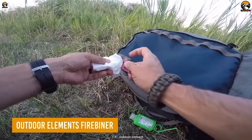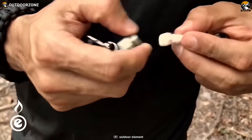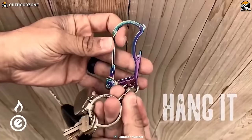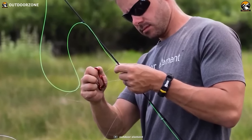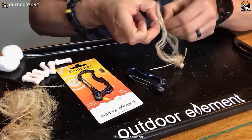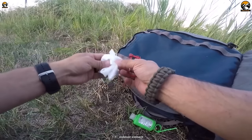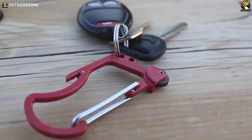The Fire Beaner from Outdoor Elements is more than just a carabiner — it's a great addition to any hiker's gear. Not only can it hold up to 100 pounds of weight, but it also features EverSpark technology with a spark wheel that makes starting fires a breeze. The Fire Beaner is a 6-in-1 multi-tool that includes a bottle opener, screwdriver, utility blade, and keychain holder. The stainless steel safety blade is perfect for cutting through paracord, fishing line, or anything else you need to slice. It comes with a durable titanium coating and strong stainless steel construction — though remember, it's not for climbing. Weighing in at only one ounce, it's easy to carry on any adventure.